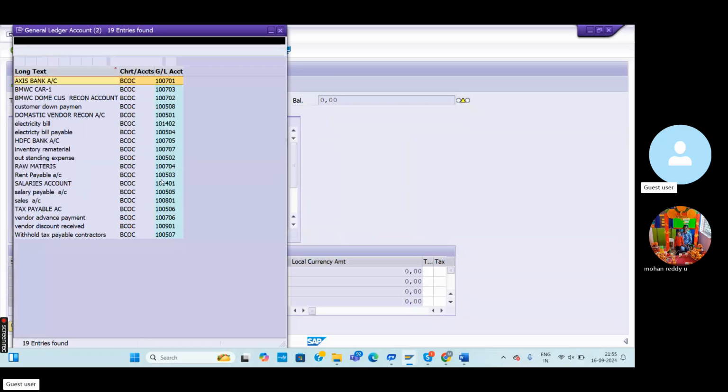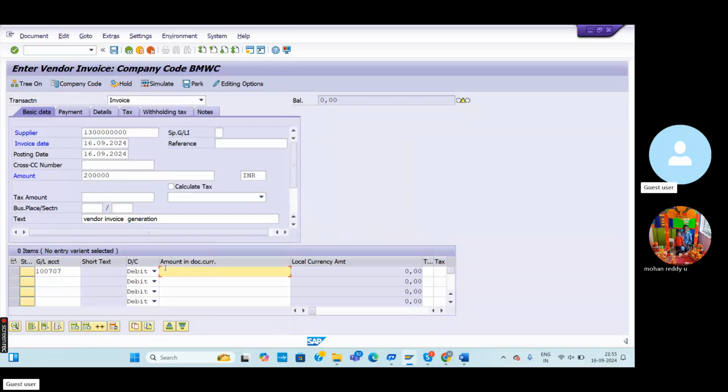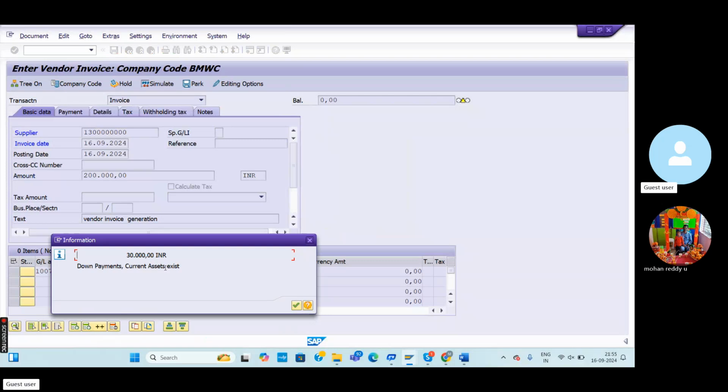So continue. Here select the inventory raw material account, continue, and debit amount 2 lakhs. Both debit and credit amounts will be the same, then only the system will take continue. So it shows that for this vendor we already paid 30,000 rupees as a down payment.